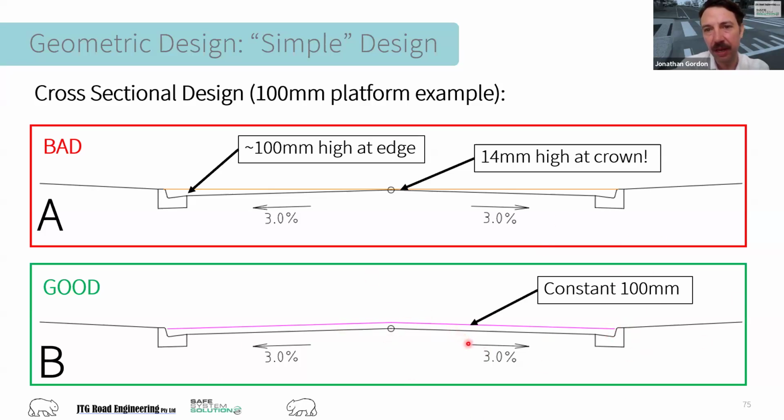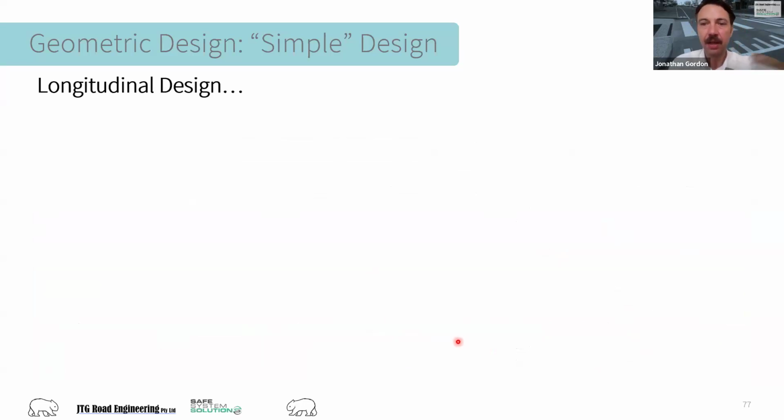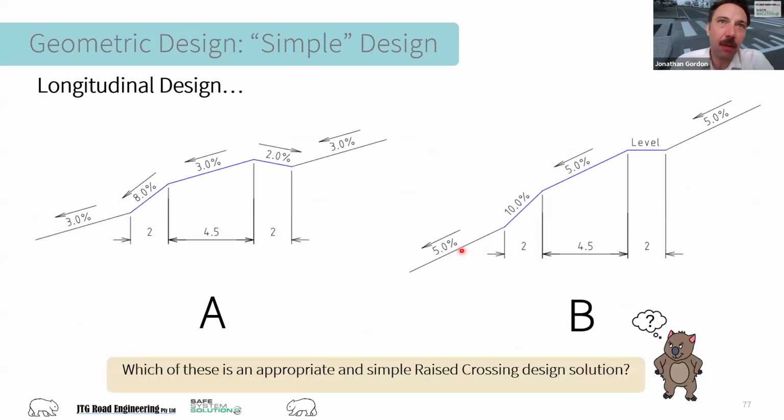Let's talk a little bit now about longitudinal design. Again, I'm going to pop up another quiz for us because it's nice to get involved. I felt like the start of this module might have been a bit void of those quiz moments, so I'll keep that in mind for next time. Option A or option B, which of these longitudinal grade scenarios do we think presents the simple solution that I'm hoping for? And if that quiz has popped up in the way, just feel free to move it out of the way.